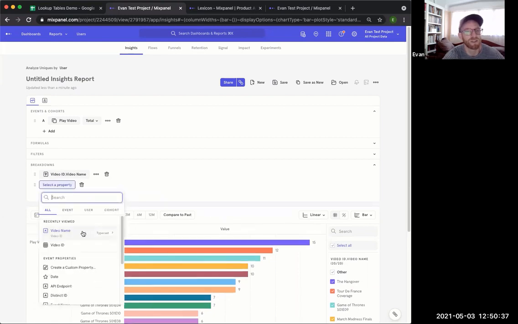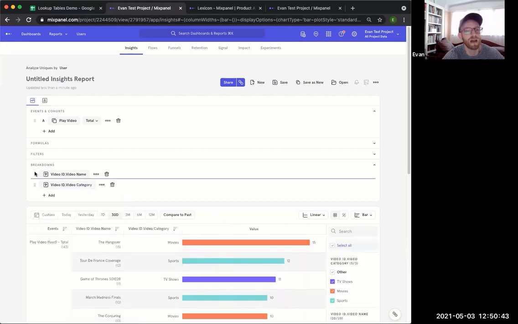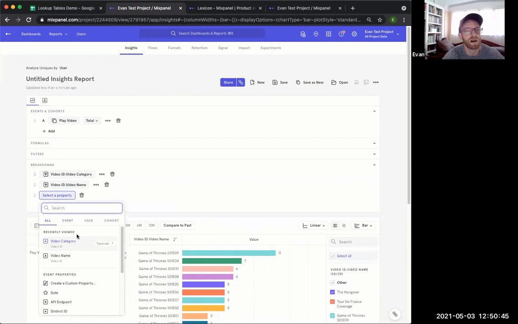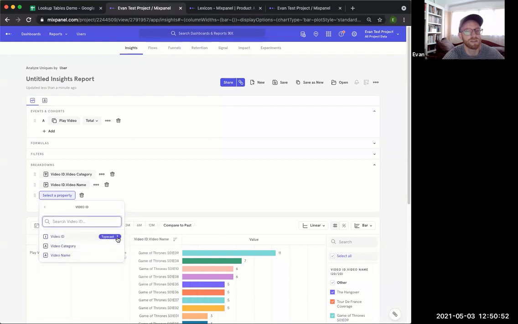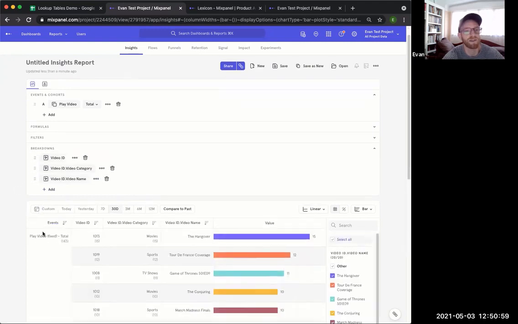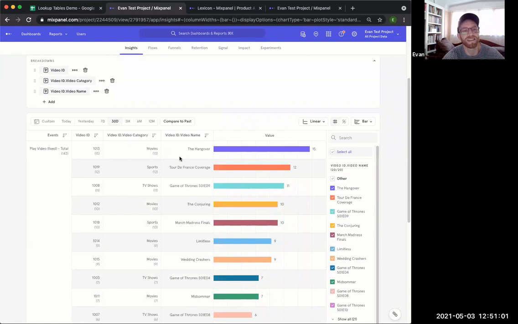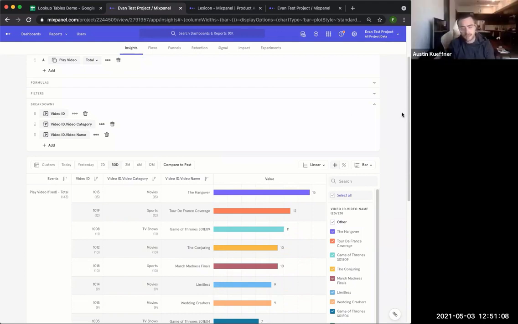We can also play around with this a little bit more and see categories and names. We also have access to our original video ID as the top property in the submenu. So going back like this, now instead of just seeing 1013, we basically have all this extra information that we imported from the spreadsheet. Wow, that's pretty interesting.